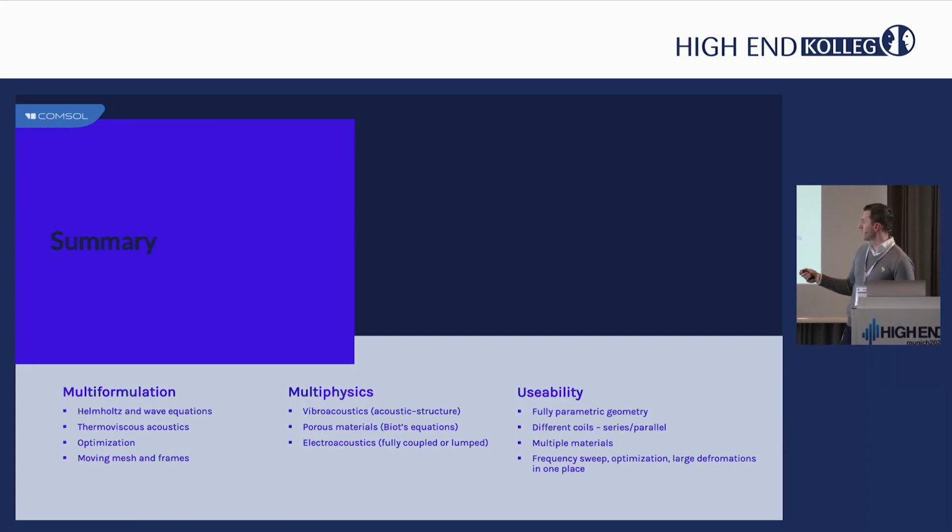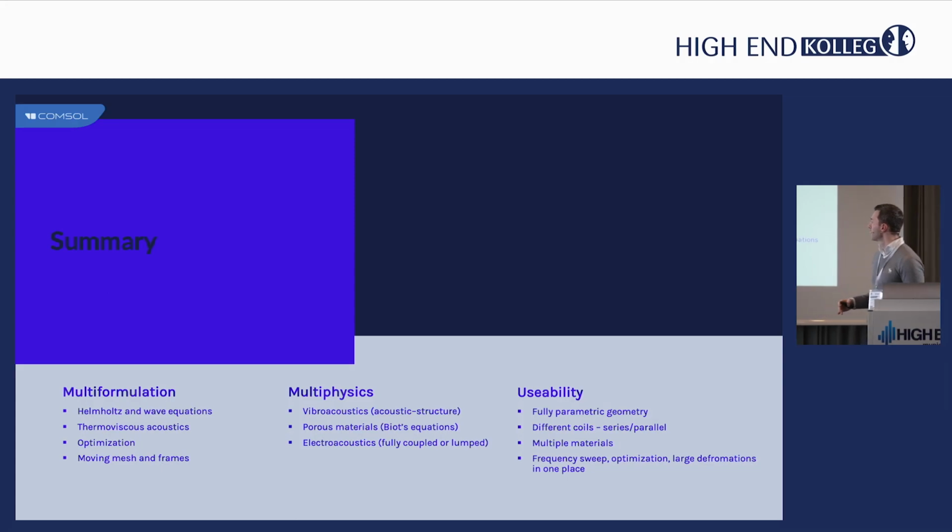And the model itself is fully parametric, the geometry, so you can create different geometries with different membrane shapes and lengths, so they are adjustable. You can change the coils, different materials are available from a drop-down menu, and there are several study options like the frequency sweep, optimization, large deformation, just to name a few, so these are all handled in one model.